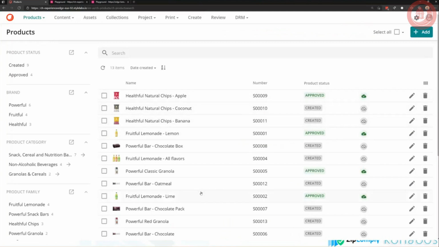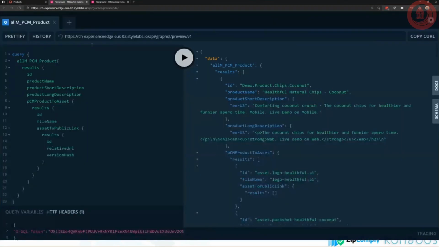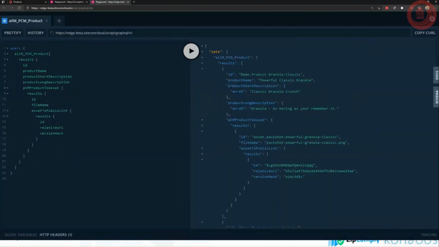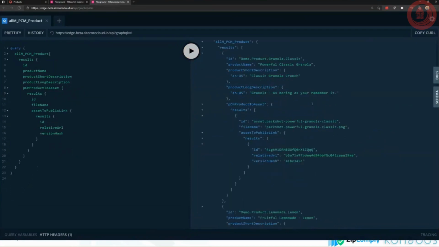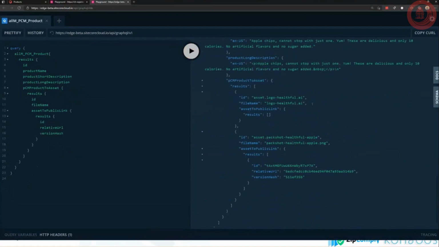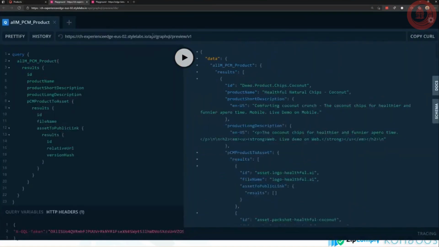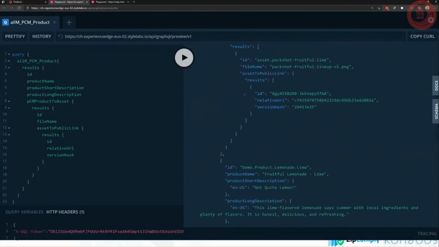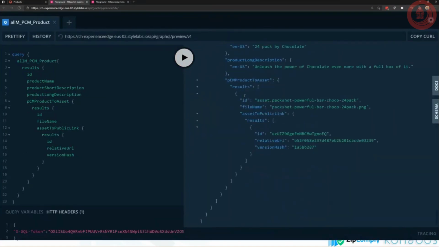One of the most powerful features Sitecore has given by enabling Experience Edge is that not only do they give access to CMP, but they also give you access to PCM data, so you have all the product data. In here, you have two GraphQL endpoints. One is a preview endpoint, so you can pull the data from preview, and one is a delivery endpoint, and you can pull data from the delivery endpoint. The delivery endpoint right now doesn't have that many products. As you can see, it only has like 3 or 4. But the preview has a ton, because all the pending ones and all the ones which are published show up in preview.